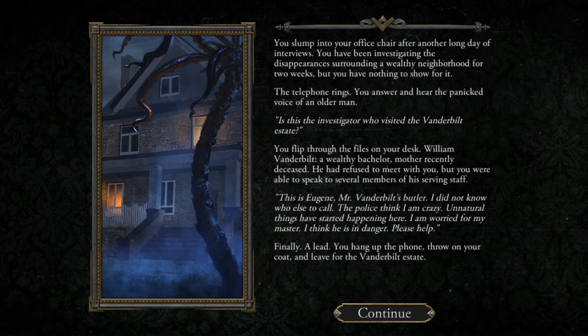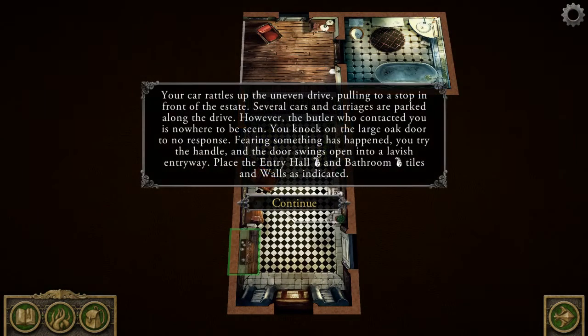All right, so I believe that'll get everything. So now we'll continue on, and it's going to show us the first map tiles to place.